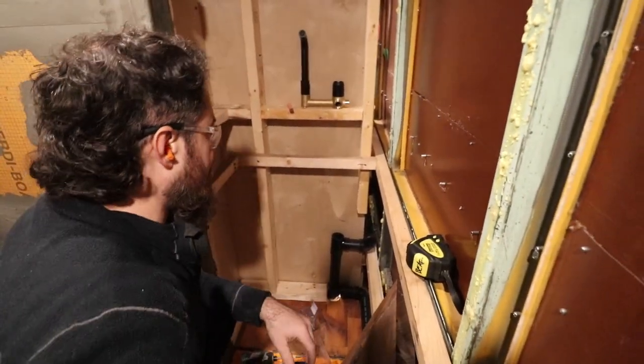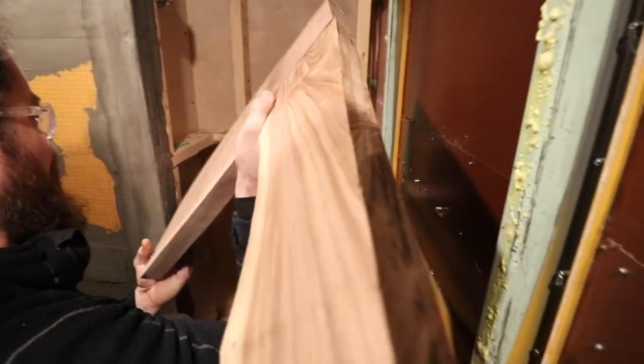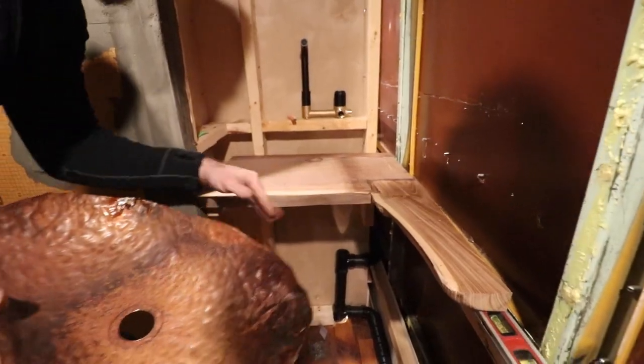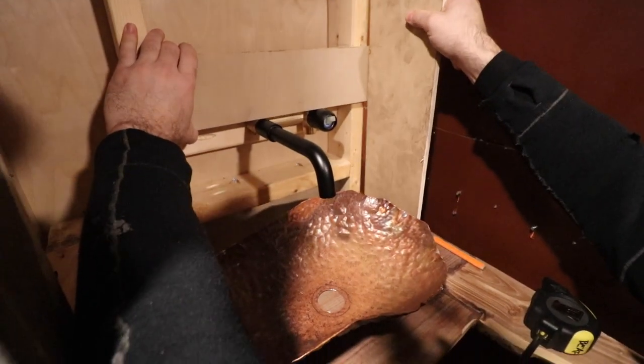I think we might have a winner here. Put the counter in. Put the counter in already, Brian. What's the hold up, Brian? Oh, there's a little mock-up for you.